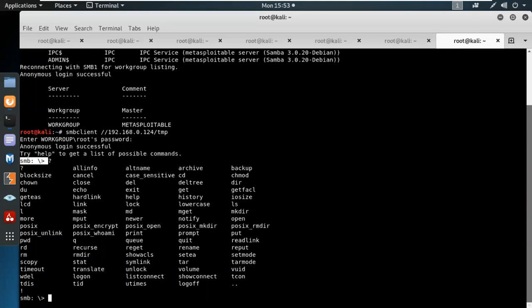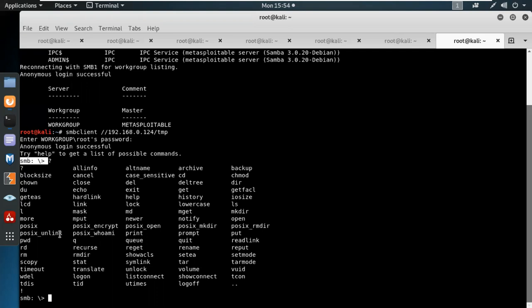We can use it for information gathering. So through these available commands, we can check one by one all the possibilities which can lead us to information gathering, and we can try for further things.